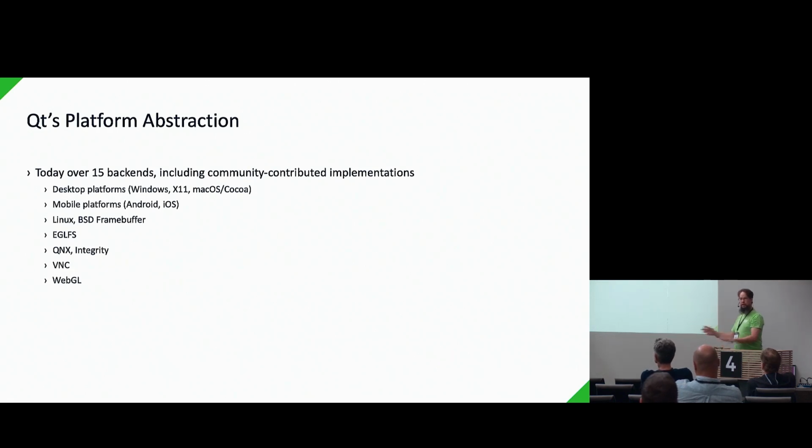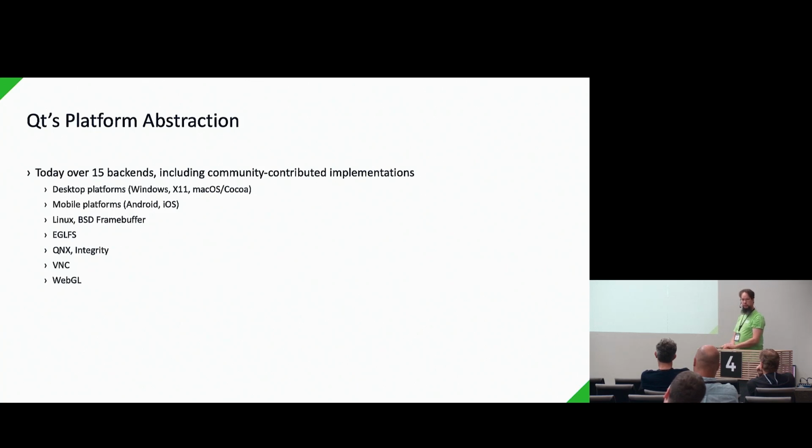macOS, infamous for changing things fairly rapidly between different versions. 5.15 comes out, Catalina, with a completely different new notification API backend, for instance. So much of the plumbing work that we spend on desktop maintenance is done on that level. Same with Windows. Then we have mobile platform support. That was originally developed by the community, the Necessitas project, to bring Qt to Android. iOS is of course something we do. And then we have the different frame buffers, e.g. LinuxFB, and also for people that need real-time guarantees, QNX, INTEGRITY, and WebGL.